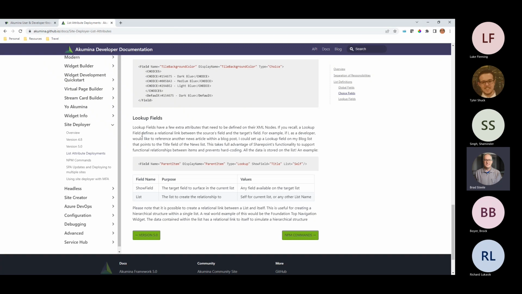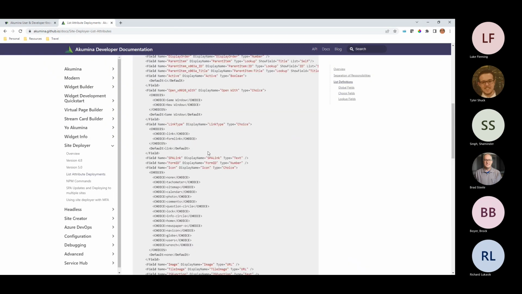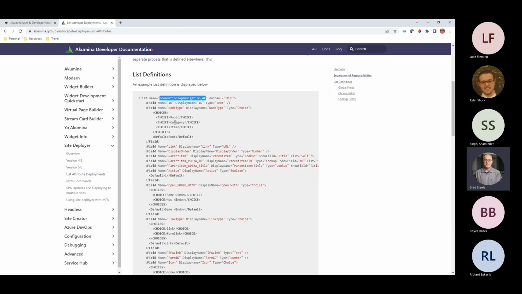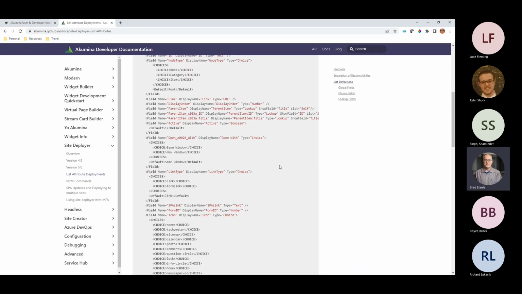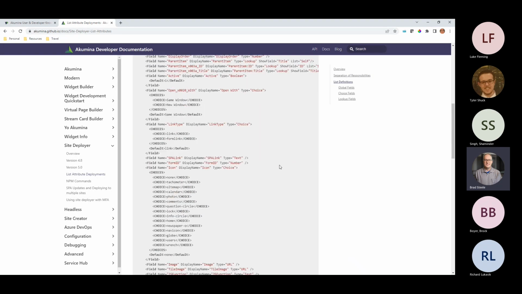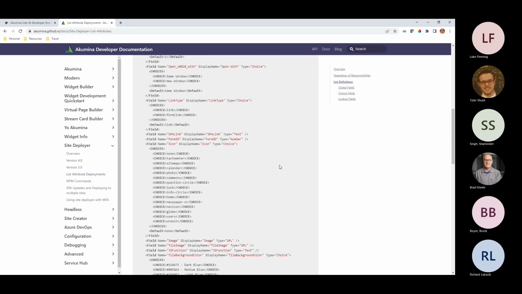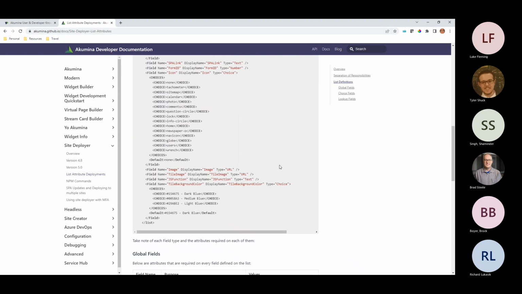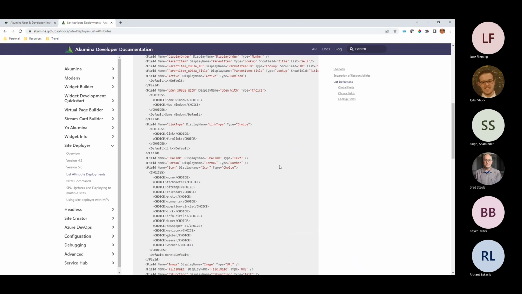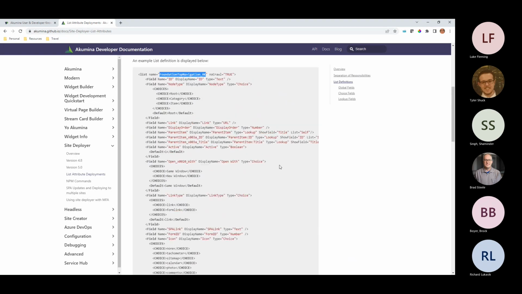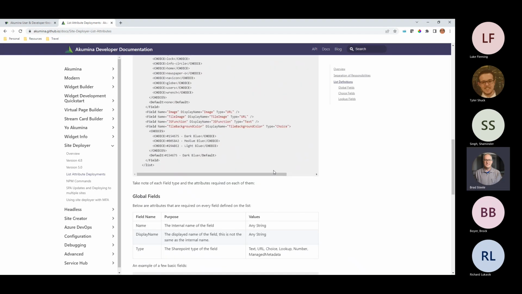If I go back to the Learning Center, scroll back up here, I think we have one in here that uses taxonomy. No, we don't have that in this example.